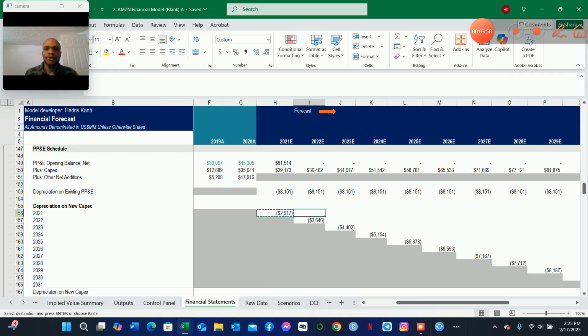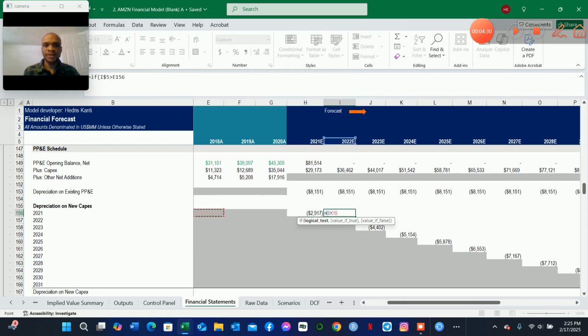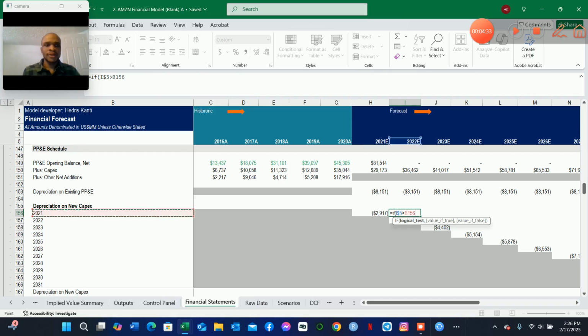So going forward, to determine the depreciation from the year 2022 on to the end of the decade, it's going to be based on an if statement, just as we did for the finance leases, right of use assets. So it's going to be equal to, we have an if statement saying that if the current period that we are in, remember we have to reference the cell with F4 for the current period two times, if that is greater than this year of depreciation in B156, reference the cell with F4 three times because we have to copy that formula across.